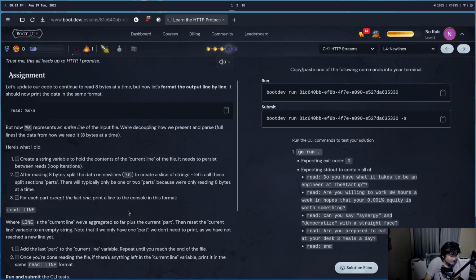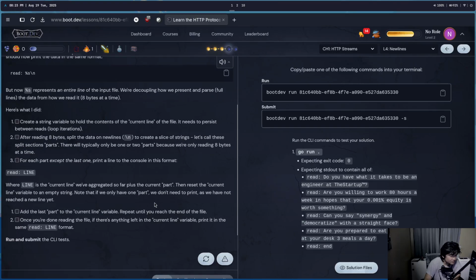For each part, except for the last one, print a line, where line is the current line we have aggregated so far plus the current part. Then reset the current line variable to an empty string. Note that if we only have one part, we don't need to print, as we have not reached a new line. Add the last part to the current line variable. Repeat until you have reached the end of the line.